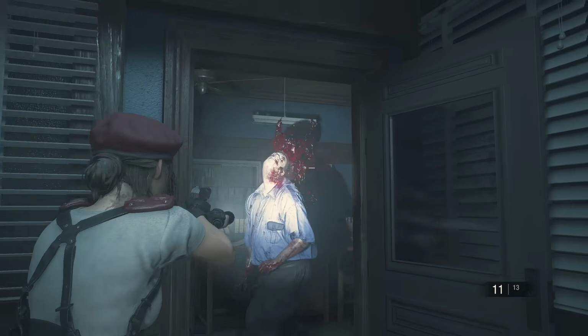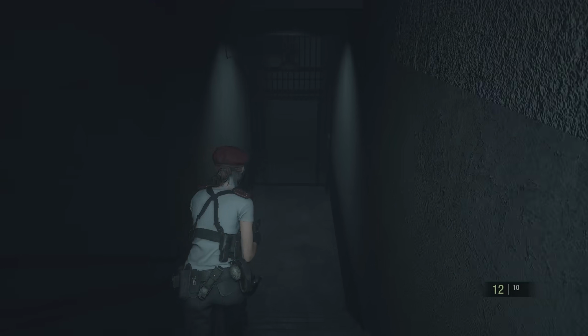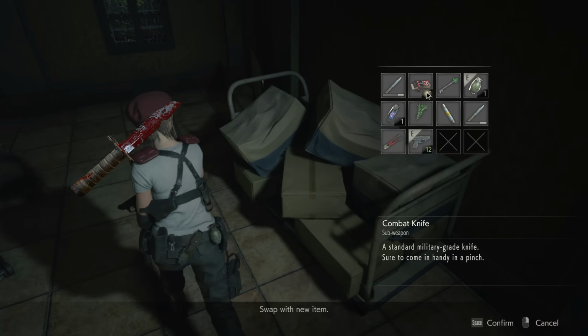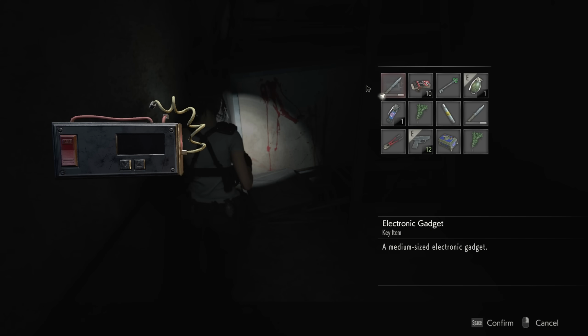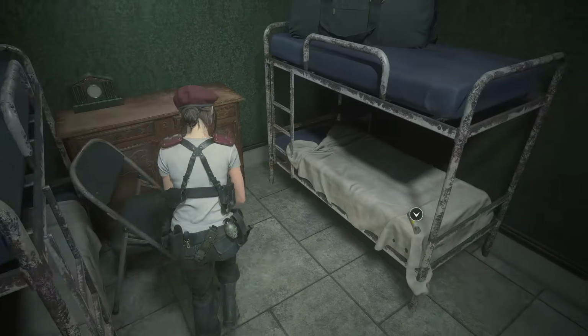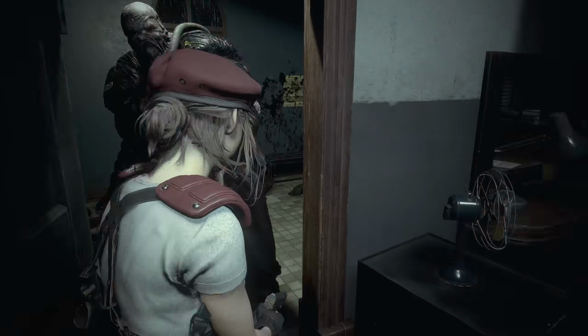With nowhere else to go, the break room hallway remains our only avenue of progression, where within the basement we find a plethora of items hiding. A knife, the jewelry box, the high-capacity mag for the MQ-11, and the detonator, whilst in the break room itself we find the fuse which would allow us to open the shutters into the RPD's main hall.